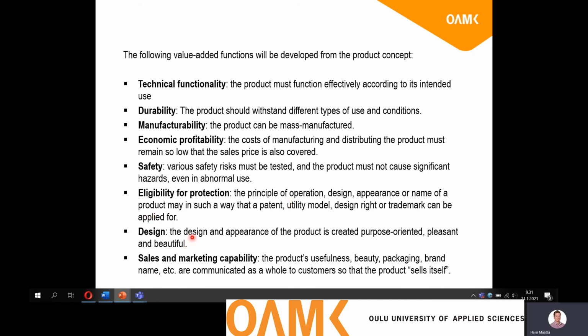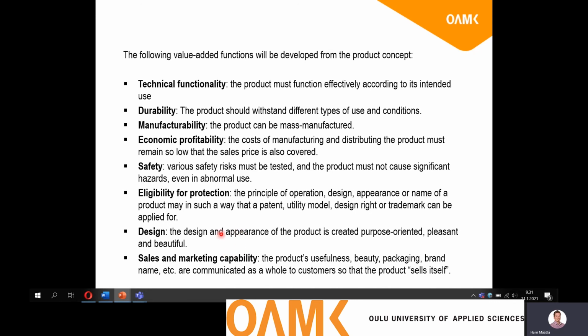Design. Most of the prototypes are designed by engineers and they look like they have been designed by engineers, but the final product should be thought about so that it's pleasant to look at. Of course, it serves the purpose that is needed, but design aspects have to be considered also.